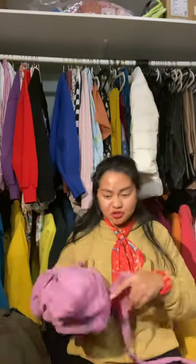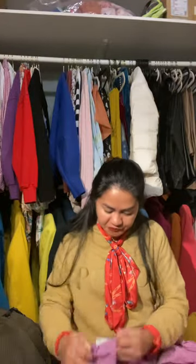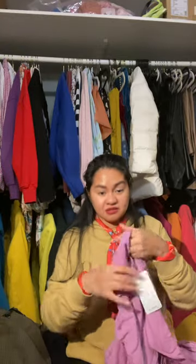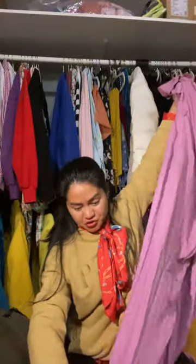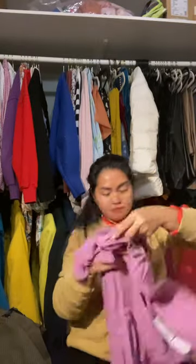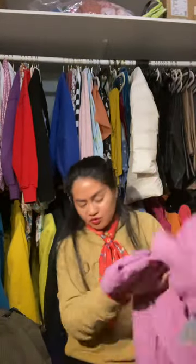I keep all of it — almost all of it! What happened? This one is from Mango — very nice suit, still has a tag so I never really wore it. Never got a chance. It's also very long and I'm very short, so it's hard. Very nice color though. I bought this because I saw it on the model on the website — oh my god, it looks so nice. Never had a chance to wear it. It's quite hard for a short girl like me. I'm going to put it here — it's a jumpsuit.